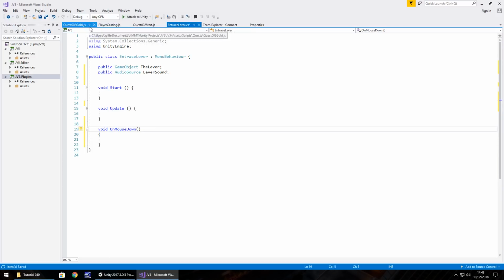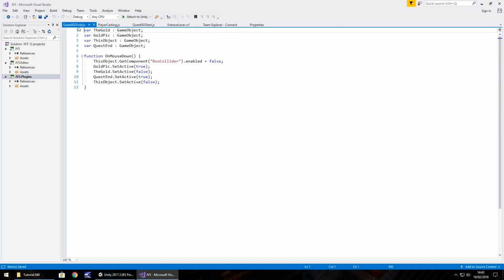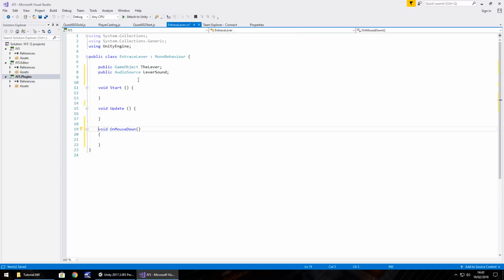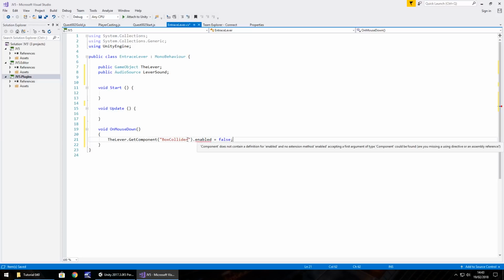What we can do is use the same line here of GetComponent BoxCollider and turn it off. So if we take that, go into entrance lever, we just need to do lever.GetComponent BoxCollider enabled is false.